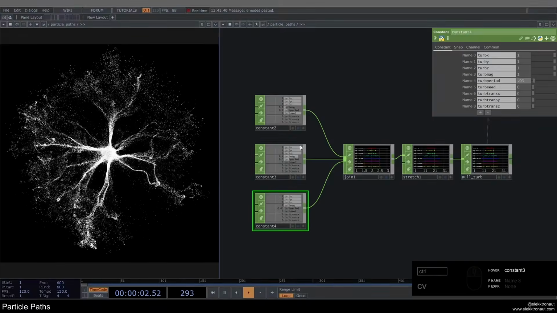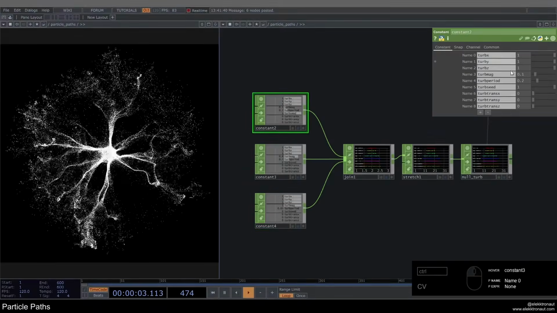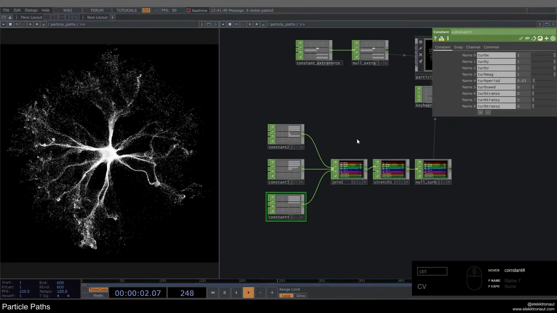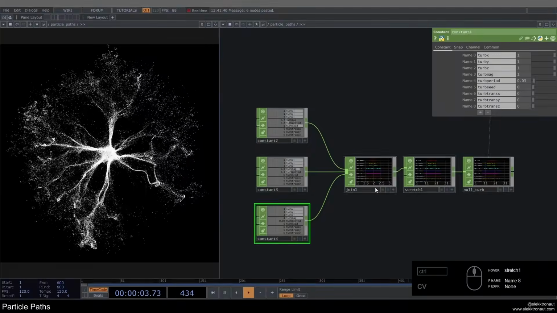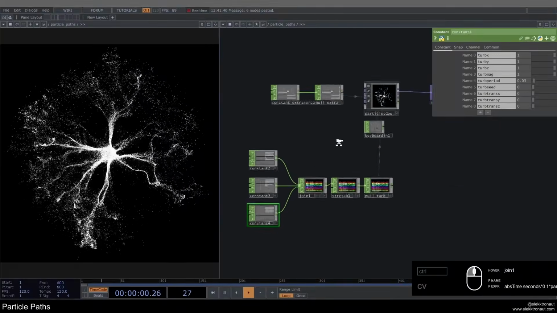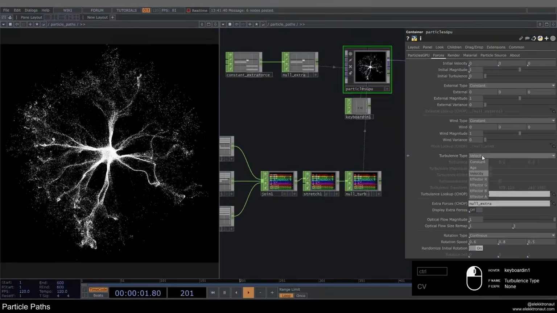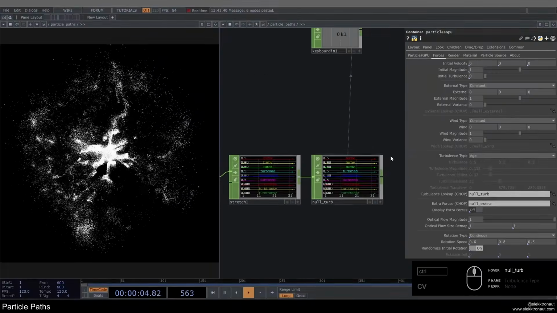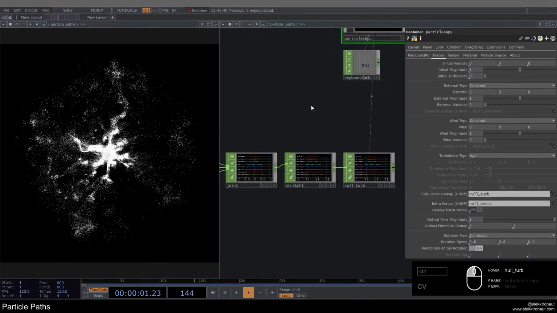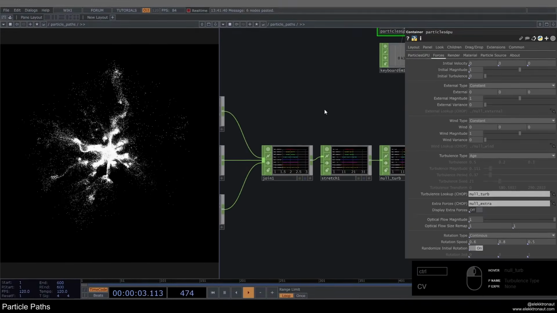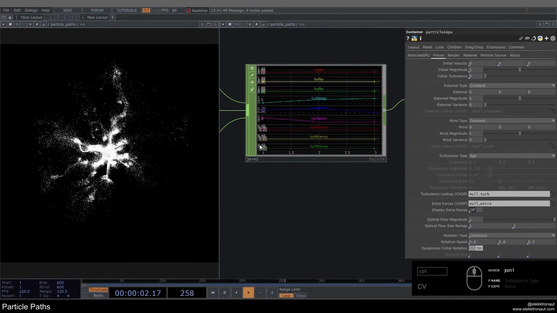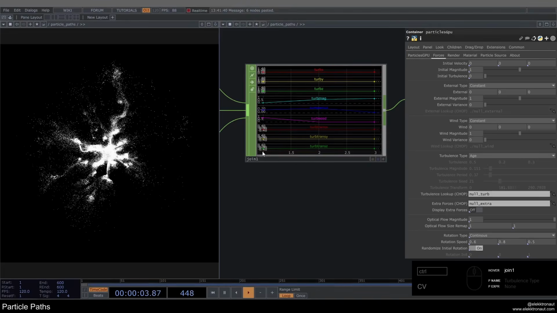So again, you can just, as always, mess around with these. That's really where the fun starts. You don't even technically have to fully understand what's happening here to mess around with these, but of course it's always better to understand it. You can also change it to h. So right now the lookup is happening based on the speed, the velocity of the particles, but now it could also be changed to h. So basically here's the turbulence options when they're born, and here's when they die.